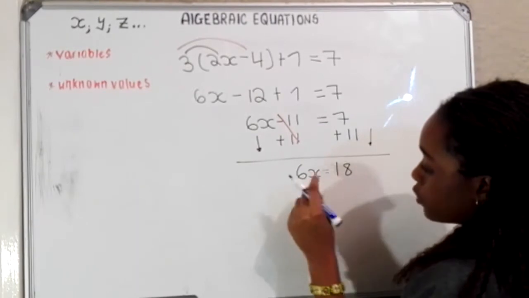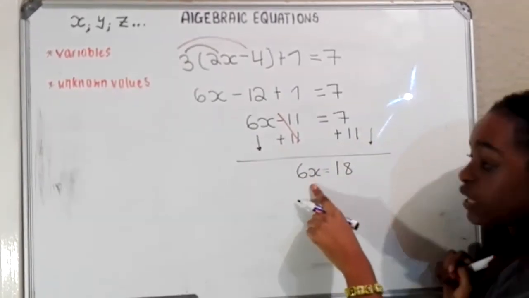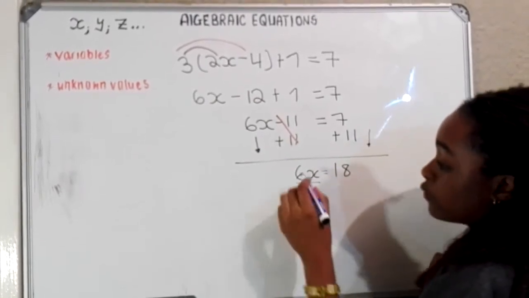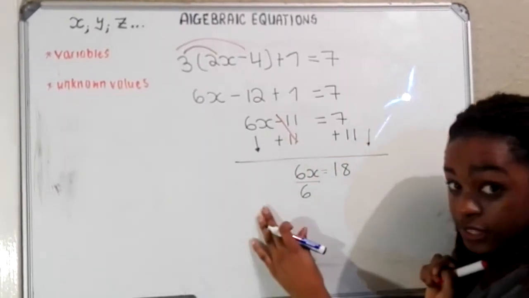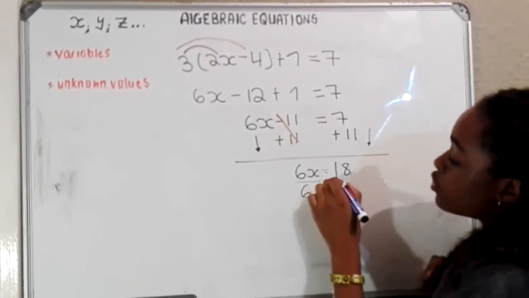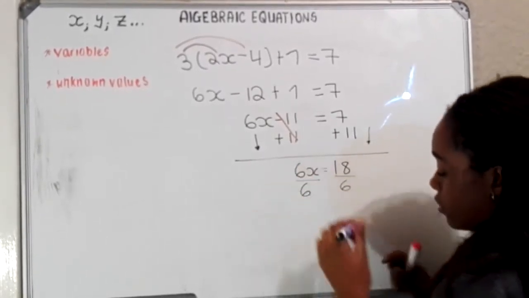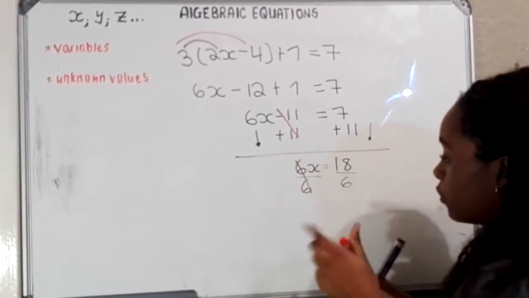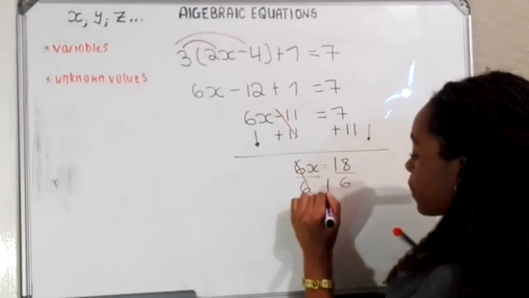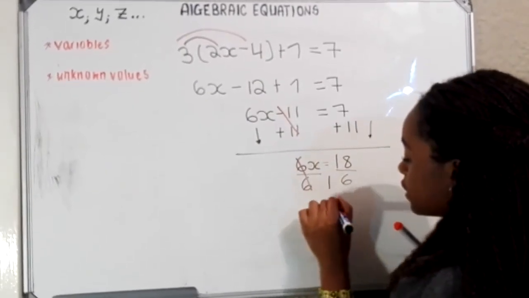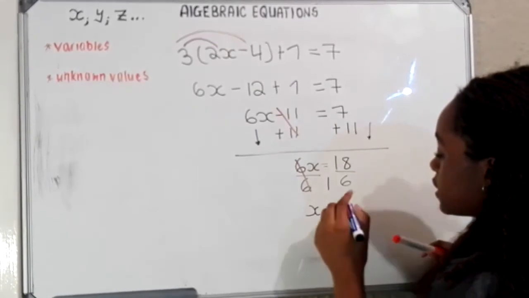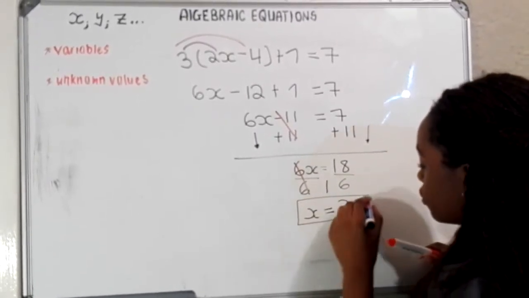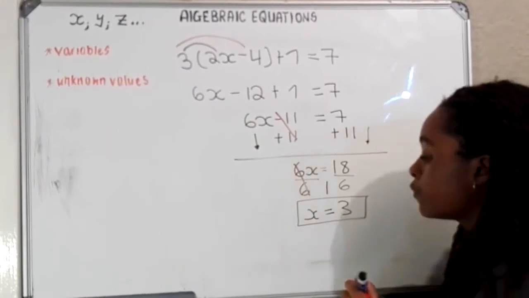We'll divide, because it's multiplication here, 6 times x is multiplying each other, so the opposite is division, so we'll do it in fraction form. You divide by 6. Whatever you do on this side, guys, you have to do it on this side as well. So you'll divide by 6, okay? The 6 and 6 will cancel each other. We have left x. 18 divided by 6 is equal to 3, guys. So this is the value of x. This is our answer for x, okay?